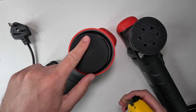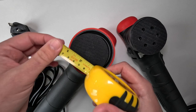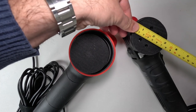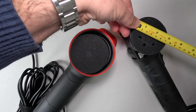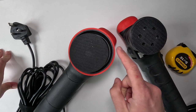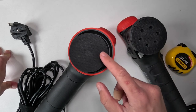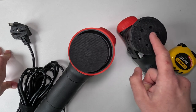You can see here, the DA8 is designed to take the bigger 5-inch backing plate too, so the shroud is about 10 centimeters or so. Here on the DA12, you're looking at about 8, maybe 7.5 at a push, 7.5 to 8. I haven't found that this is any worse for it. I don't think this allows you to get in so much tighter than this one does, to the point that when you're really running out of space here, you'd probably switch to a Nano rather than going over to this.